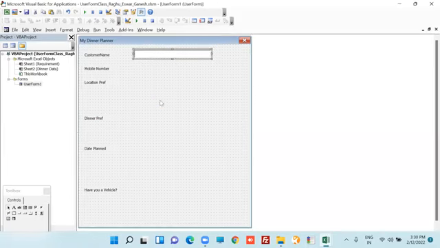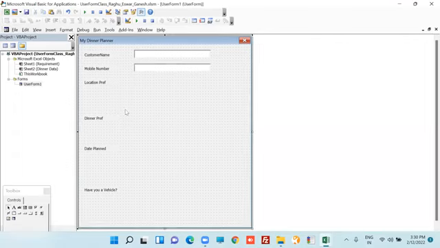Similarly for the mobile number. Then location preference. In this location preference, I could have taken a combo box as well, but as of now I am not taking the combo box. I am taking this list box and placing it here.